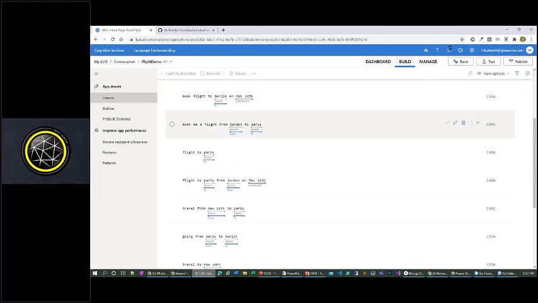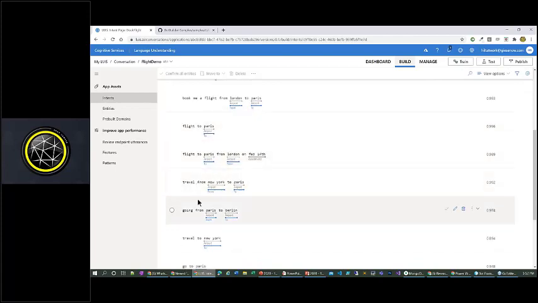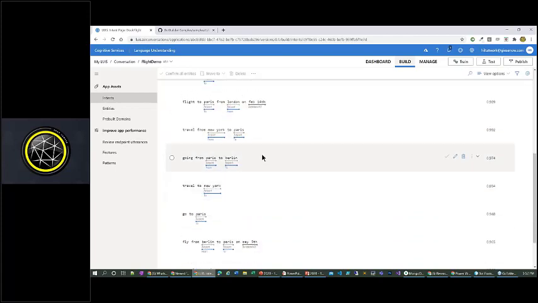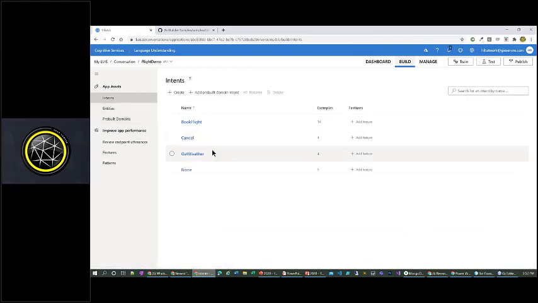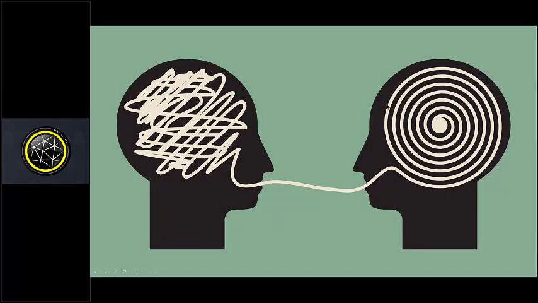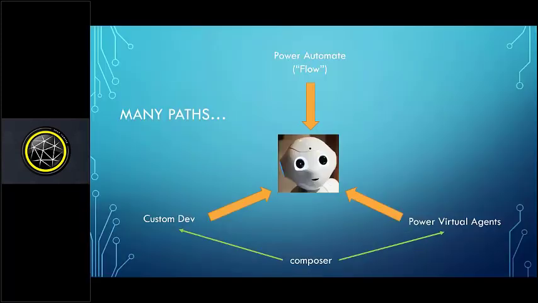So we're training a bot that these are the kind of things users might be saying to us, and helping us infer that, for instance, they are trying to book a flight versus cancel the process, get weather, etc. So LUIS becomes quite an important service as you start building bots. In fact, that's what I wanted to illustrate for this slide. What we're trying to do with LUIS, under the covers of all of the options, is take the jumble of words that are in a human's head and convert those into structure and logic from a bot perspective.